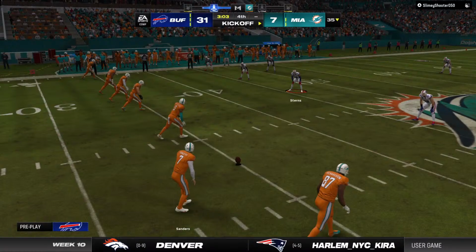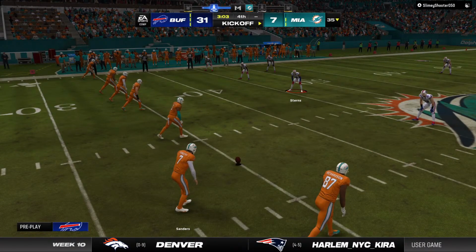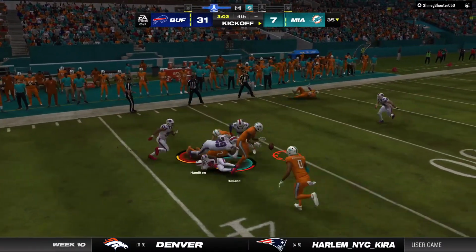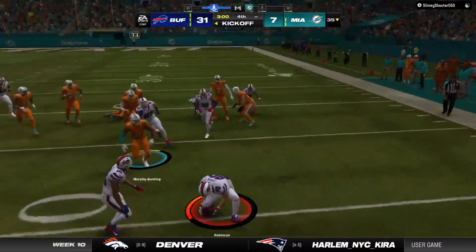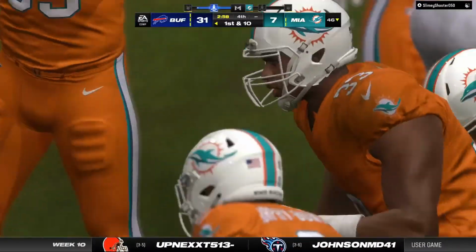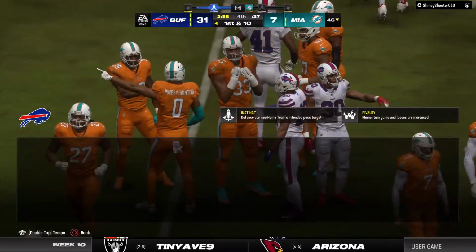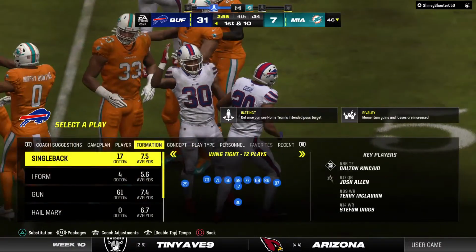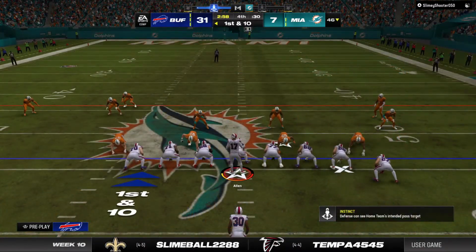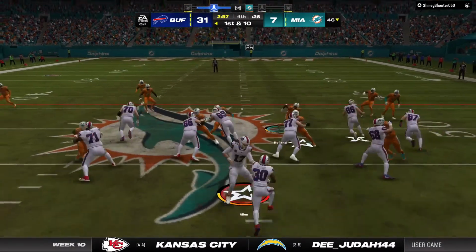So still lots of work left to do, but here comes the onside kick. And the Bills are going to recover. Well, fourth quarter, they felt like they needed the football back. Unfortunately, they couldn't get it. And I know we brought analytics into the game, and someone has said here that the data says that when a team's expecting an onside kick, 80% of the time, the team expecting it does actually recover the ball, which is what we saw here.